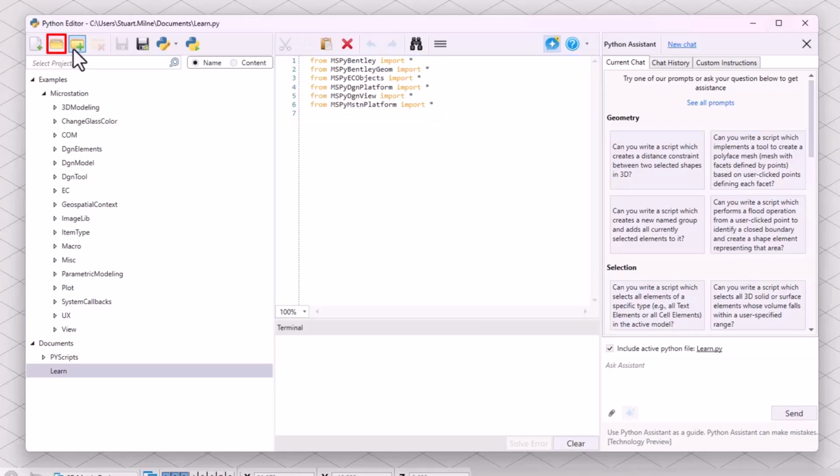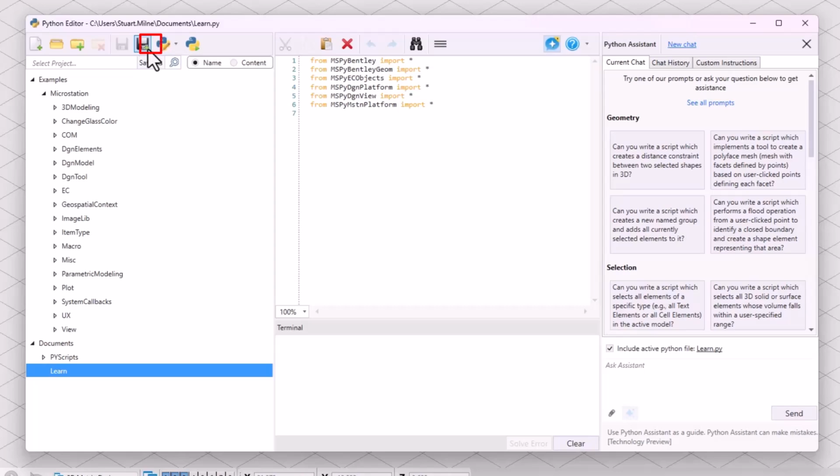The Open a Python Project button will allow you to access or open a Python file from somewhere else that is not configured as an open option. Or you can open a folder of Python files. We can also delete a folder. We can save a Python file, or we can save a Python file as. This can be very useful if you want to create a version of a Python file you have been working through.